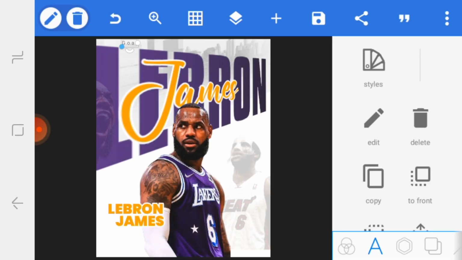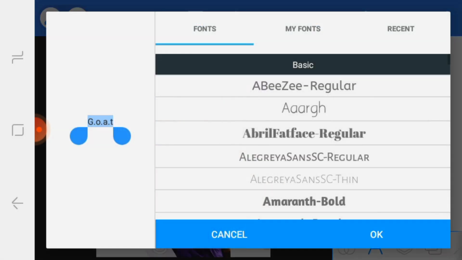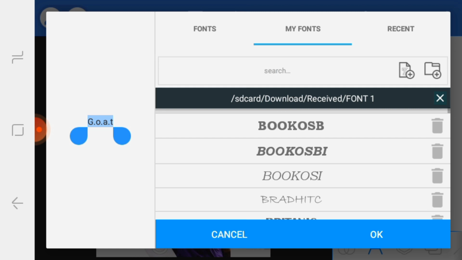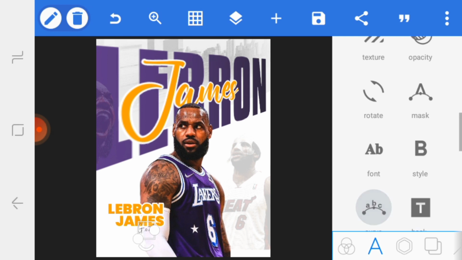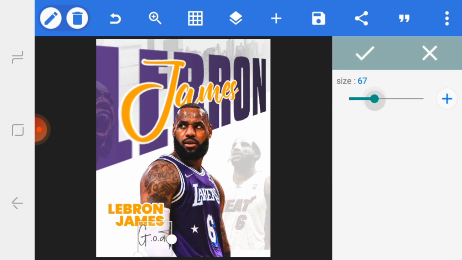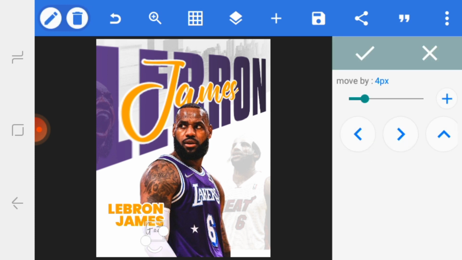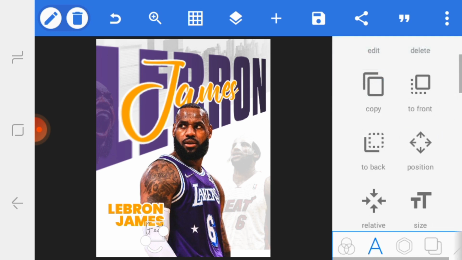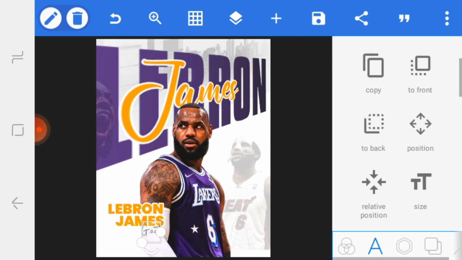If you don't know, I'll be dropping this here, changing the font also. It's already here. Increasing it. Okay, this is how it's to be. It's going to be here. Let me just use this position to put it well. Increase it a little bit. So if you want the resources I used, I'll be dropping a description on how you can get it.